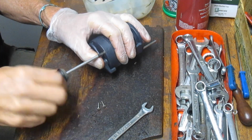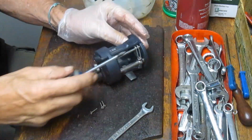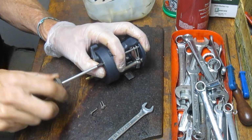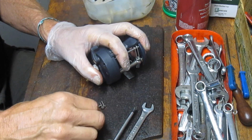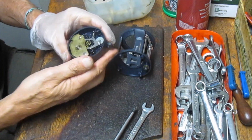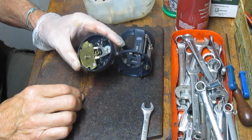I haven't been inside one of these reels in at least a year, maybe 2, maybe longer. So what I'm kind of expecting to see here is commonly what looks like a Shakespeare Tidewater reel. Now let's go see. I always found it interesting. Some of the Okumas are almost boilerplate to the Shakespeares, and yet they're competitors. Yeah, this is pretty much what a Shakespeare looks like inside. So let's go ahead and show you how to do this then.